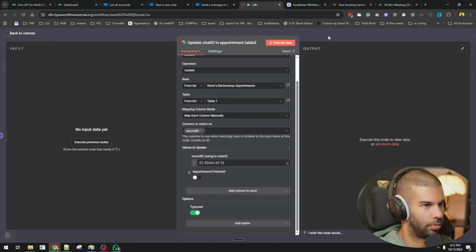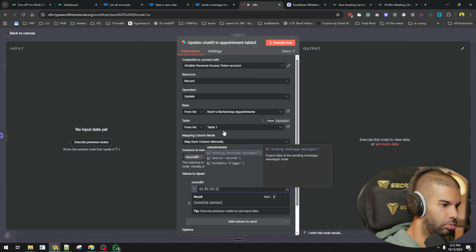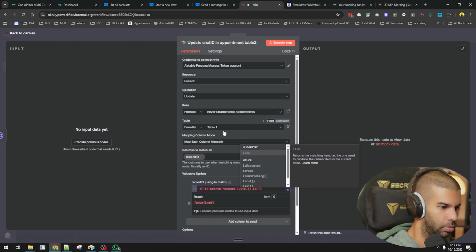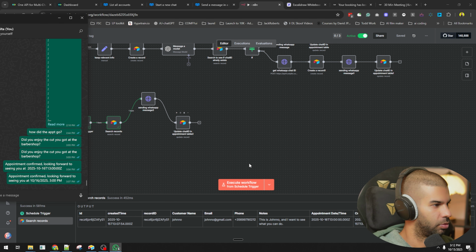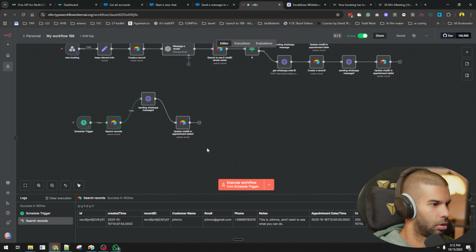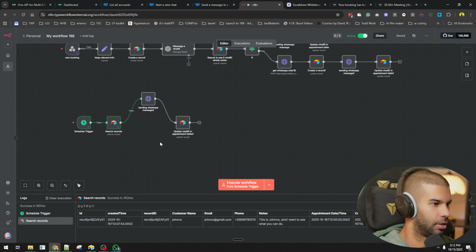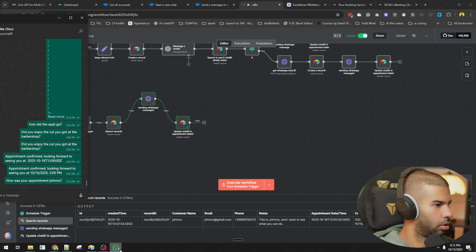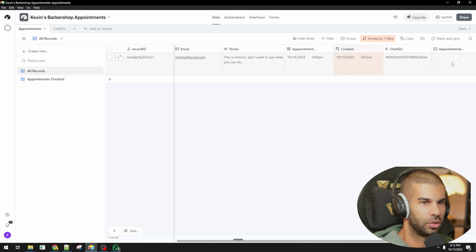Over here, I need to update the reference to search records. So now it's not JSON, but it's going to be search records.item.json. And now this will allow me to send a message asking how it was to this person. And then in my Airtable, just remove the tick right there. And again, this will happen as soon as this is ticked to be true and an hour has passed because we have the schedule trigger right here. So if we execute this, all that should happen. So I get the how was your appointment, and in Airtable, this has now disappeared because that has now been ticked.